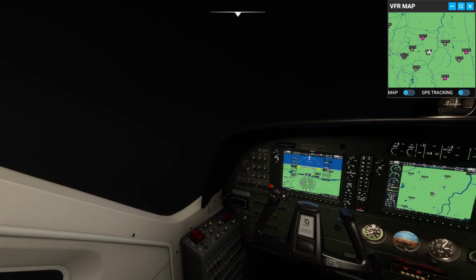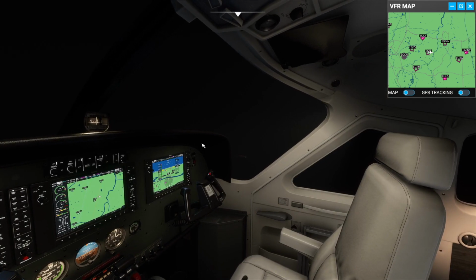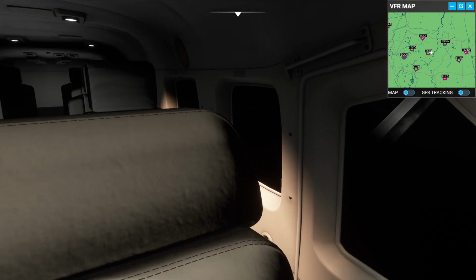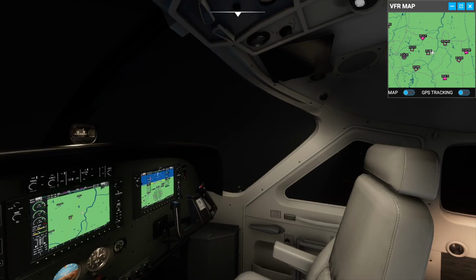So I had to do the whole flight again where I had to go to a certain height, drop the speed back to 70 knots and then do all that stuff again. It's nice to see some rain effects on the windows here. Look, you can kind of see it. There's not a lot going on. I think it's just because it's so dark you can't really tell that there's rain on the windows.